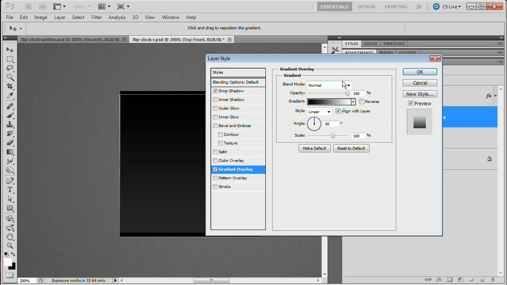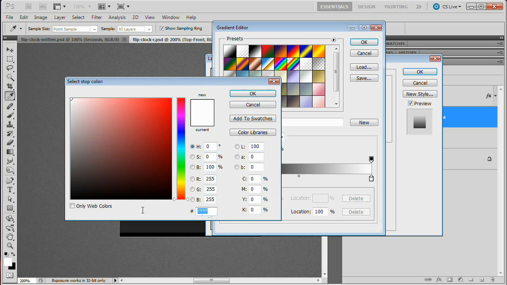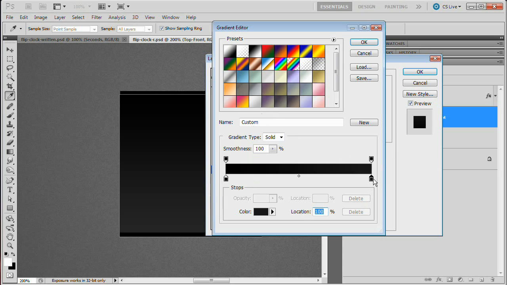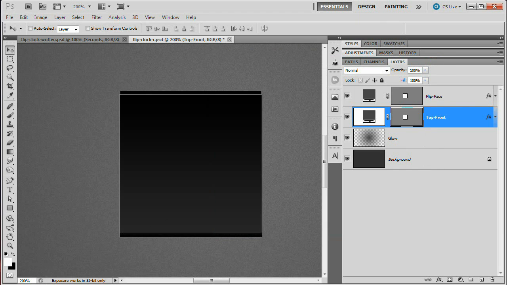Now, with the Gradient Overlay, again, we're going to create a very, very subtle gradient. We're going to leave everything here as it is. I love everything. All we need to do is actually change the colors of the gradient. So select the gradient bar. I'm going to double click on the white handle, and we're going to set this to 191919. So 10% brightness. Again, very, very subtle. And then we're going to drag this handle all the way down. I'm actually going to key in the location. So select that handle, and then just select location and set it to 5%. So it's bringing it way down. Hit OK. You can see if we tick off Gradient Overlay, turn it on, we are getting a color change down there. Go ahead and hit OK to commit those changes.